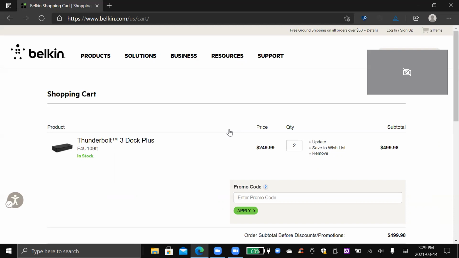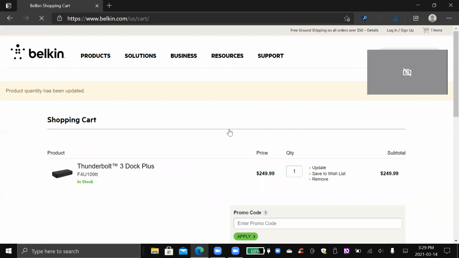Item price 200. Quantity edit 2. I don't know why. Quantity 2. I don't want 2. So let's update my quantity to 1. Blank. Loading page. Update. Belkin shopping cart. Main landmark. Still loading. Okay, that's a bit of a fail. It updates on blur, so it updates when I tab out of the quantity field, not when I actually press the update button, which is a bit odd. That's not what I would do, but that's what they've done.